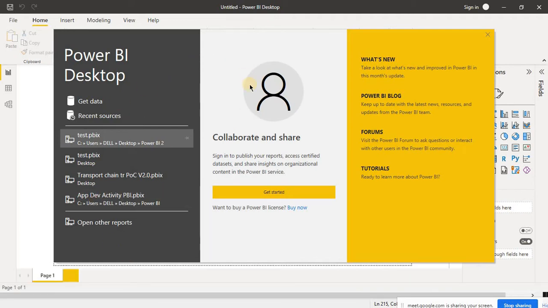The first interaction of the Power BI application launches like this. So just close this.